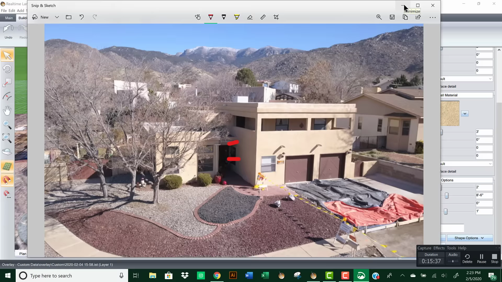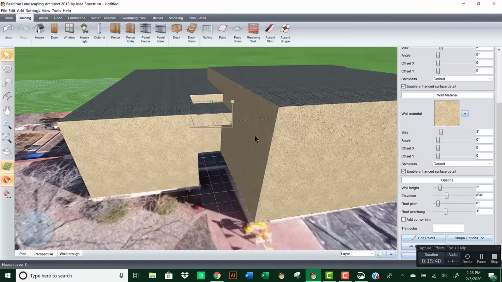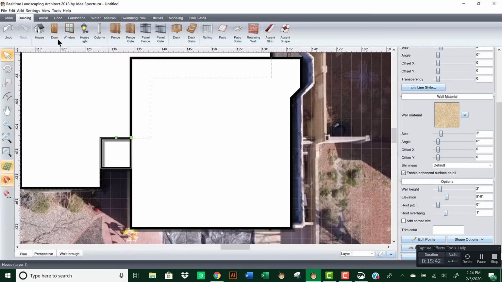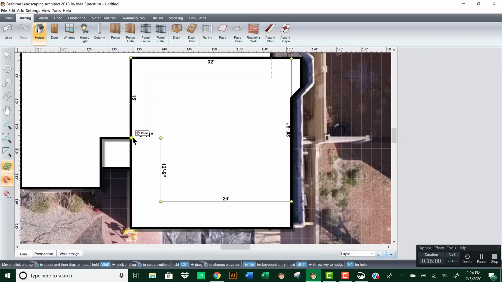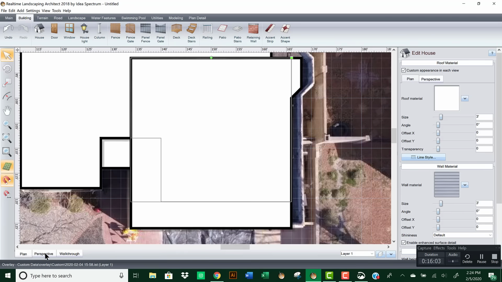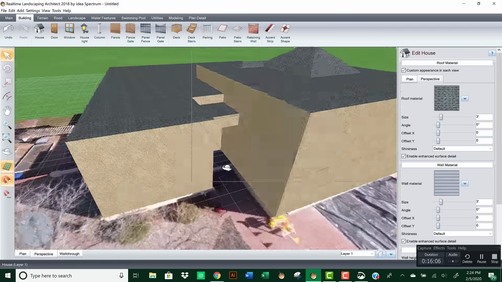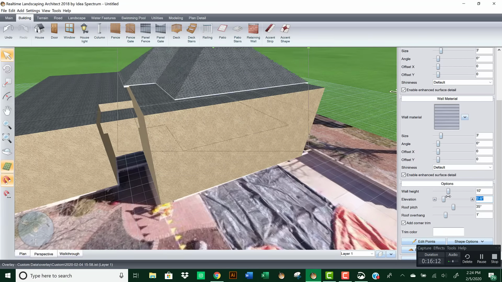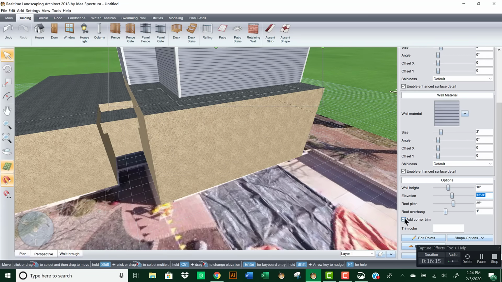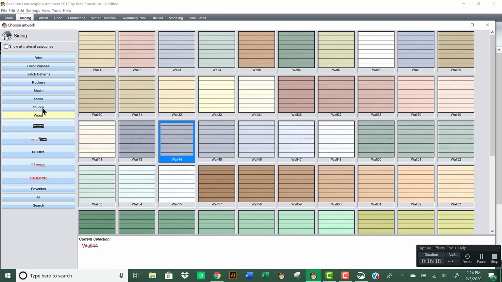So let me see. So it's from the corner over there. Okay. I'm going to do this one from the plan view to get a little more exact. We're going to draw a house that's basically from here to, it looks about 5 feet, right there, and then to there. So this house is going to be, boom, just like that. You can't edit it very well from here, so we're going to jump into perspective. First of all, I'm going to scroll down here and raise this elevation. Let's take off these trim corners. Let's make the stucco match.